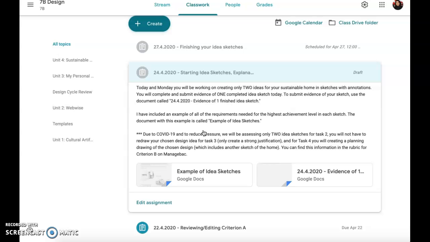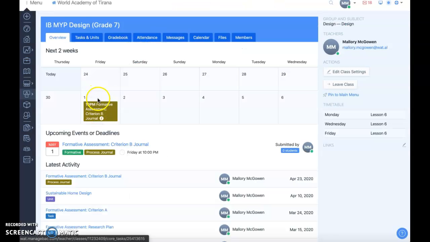And then in task 4, you will create a planning drawing of the chosen design. So that's where you'll get to resketch the home. But again, I'll explain to you how to do that as we get there. So you are only doing 2 idea sketches, and you're not going to have to redraw your chosen design idea for this unit. If you want to look into that a little bit more, you can go to our coming up Criterion B task on ManageBac.